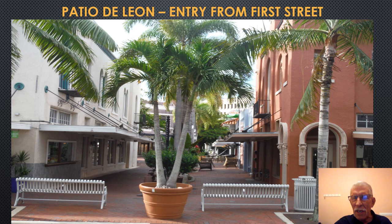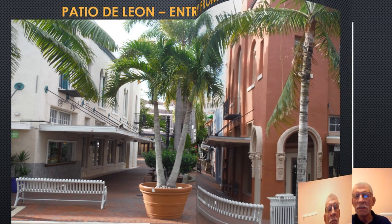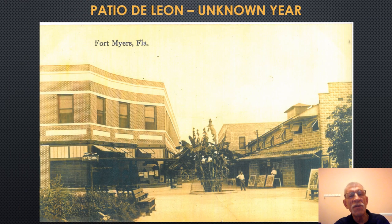We are now looking back across the street to the south side of First Street, heading into the Patio de Leon. This is an open area space behind the old Leon Hotel, and when it was constructed it was meant to be a leisure area in the downtown surrounded by businesses. This is a photograph of the interior of the Patio de Leon, built in 1913 and 1914 by Peter Tonlier, who was from Michigan and owned a chain of drug stores.